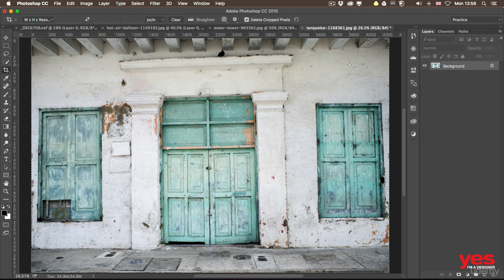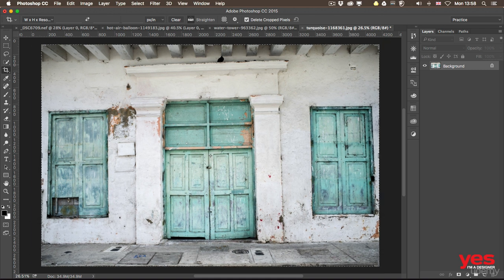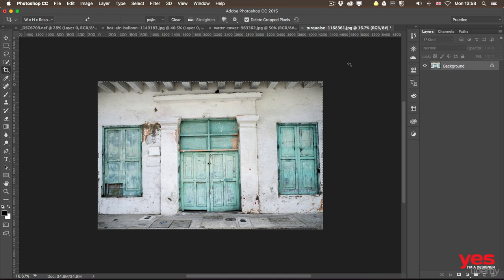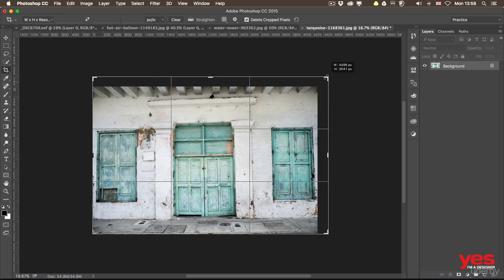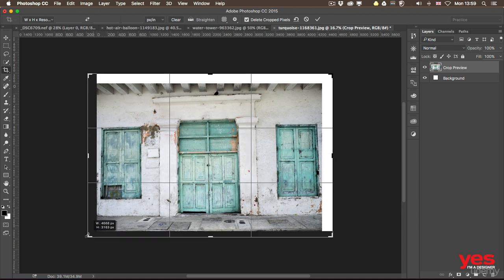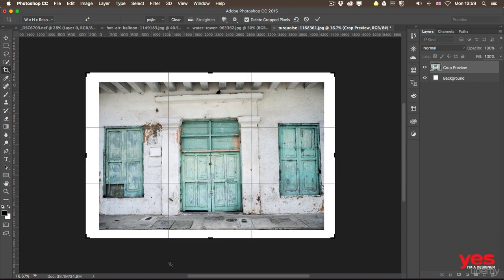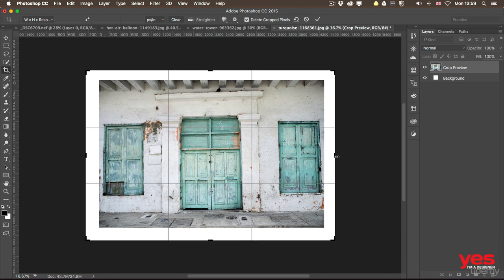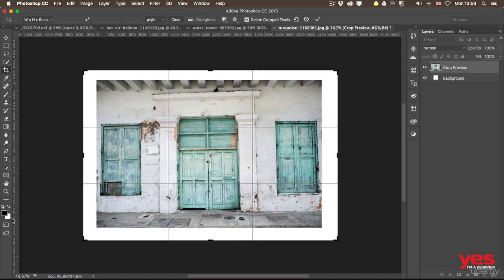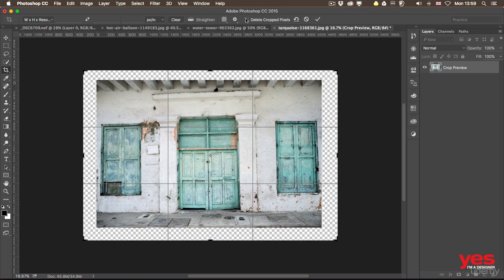Now let me show you another example, because the crop tool can actually be used not only to reduce the canvas area, but also to increase it. So if I zoom out a bit from this image by using the Command- shortcut or Control- on PC, I can now extend the canvas area by dragging the corner points further out. And you see Photoshop by default will create this white background because I have the background color set to white, which is here in the toolbar. And also this feature works mainly when you have the delete cropped pixels turned back on. If you don't have that turned on, then Photoshop will just create empty pixels there.